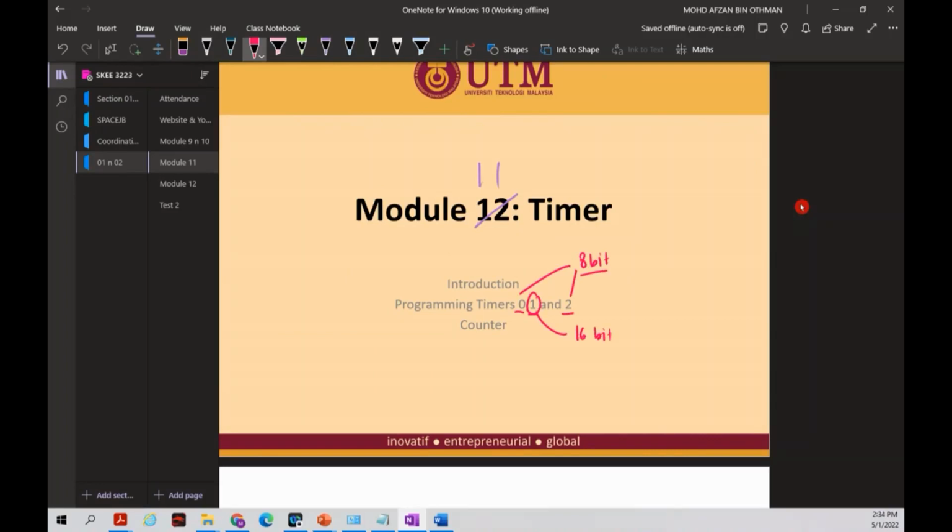Later we will see why this is an 8-bit timer and why this is a 16-bit timer, and which timer has more advantages than the others. Later we will see more details on timer 0, 1 and 2, and after that, you will learn that you can use the timer to count an event, which means you can use it as a counter. Later we'll see this part as well.